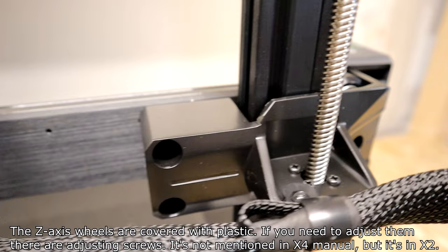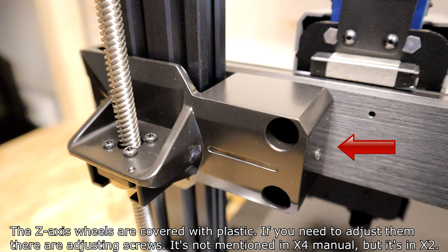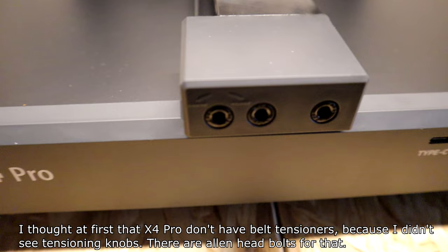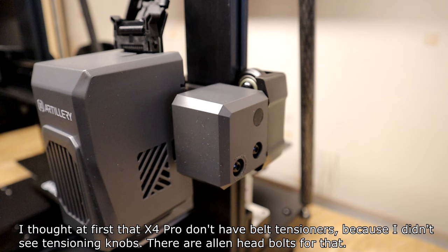The Z-axis wheels are covered in plastic. If you need to adjust them, there are adjusting screws. It's not mentioned in the X4 manual, but it's in the X2. I thought at first that X4 Pro doesn't have belt tensioners because I didn't see the tensioning knobs. There are Allen head bolts for that.